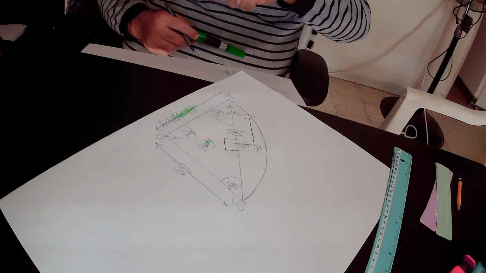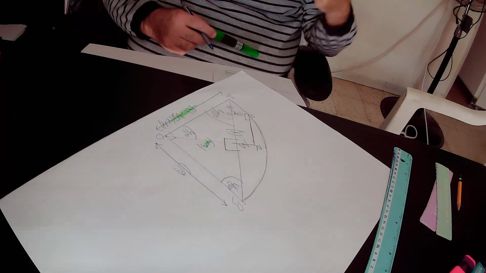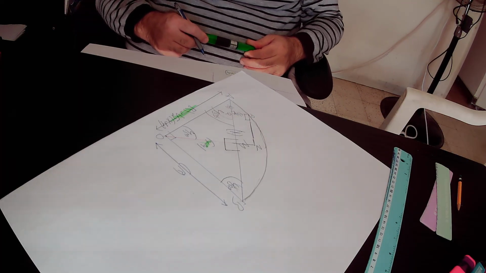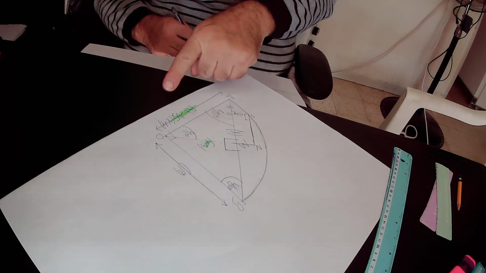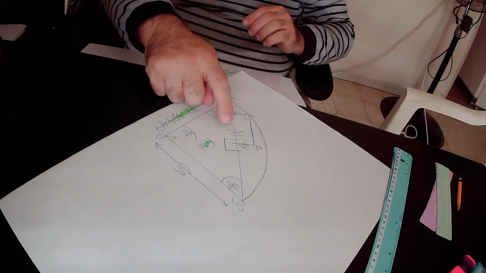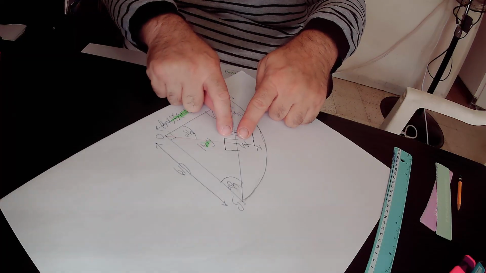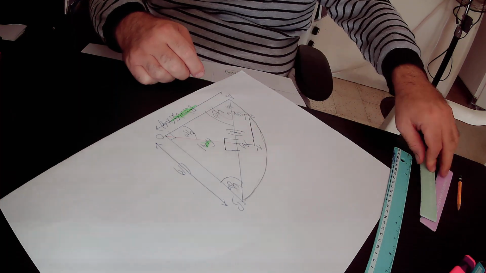So if you focus on the lower side of the straight line OM at point M, the sum of the angles must be equal to 180 degrees according to rule 3. Rule 3 says that the sum of the angles on one side of a straight line is equal to 180 degrees. Which angles do we have at the lower side of the straight line OM at point M? We have this right angle plus this missing angle. In total, the sum of those two angles must be equal to 180 degrees according to rule 3. Therefore, this missing angle must be equal to 90 degrees.